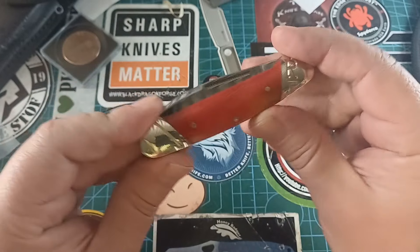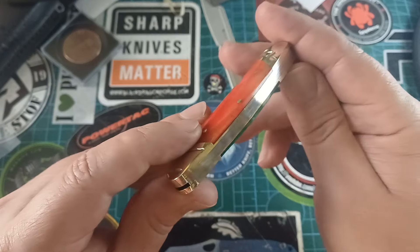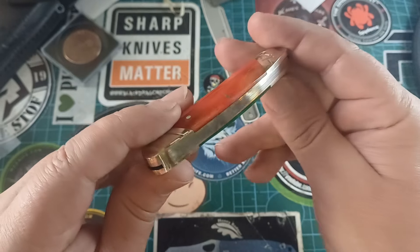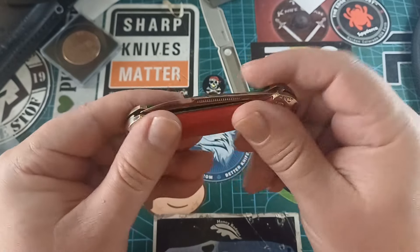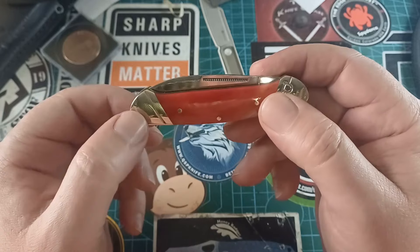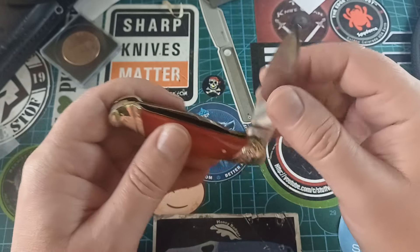Anyway, it looks like a little canoe - that's why it's named the canoe. I think this pattern was made or started in America. Beautiful brass liners. Very slight but very even gap between the two springs - actually I'm not even sure if that is a gap - you can just see where they sit. Everything is nice and flush, everything looks beautiful. We do have the big R, single thread and a pinch on both sides.